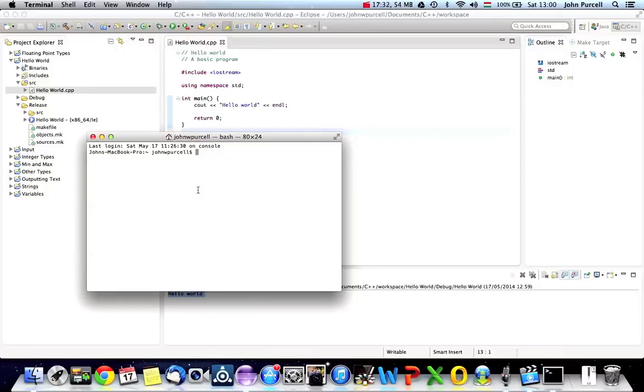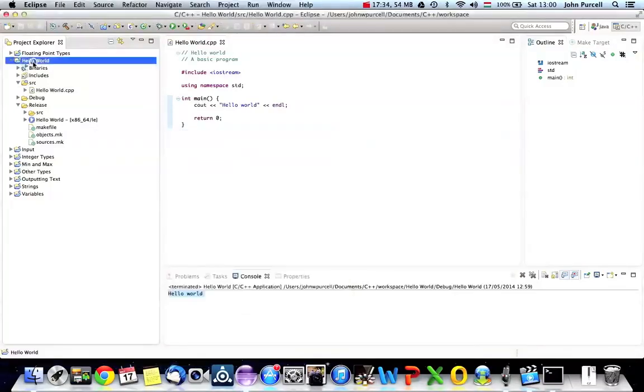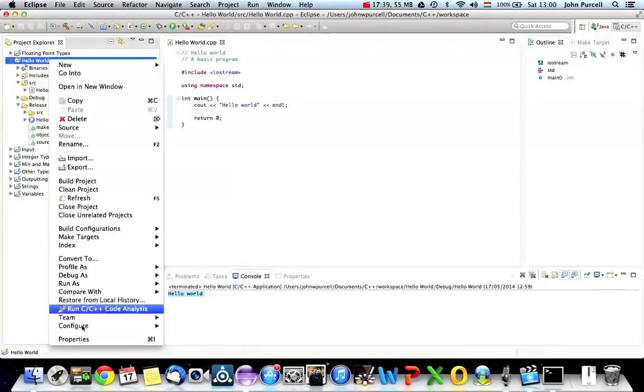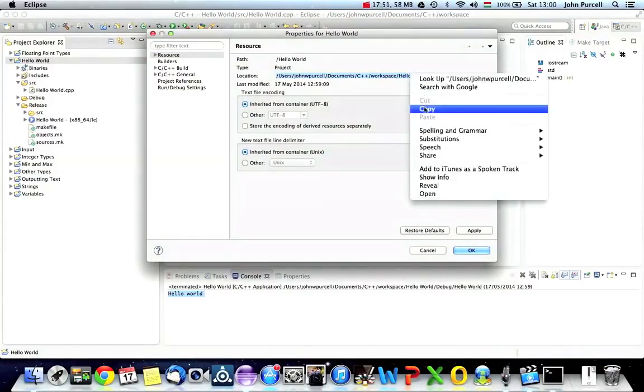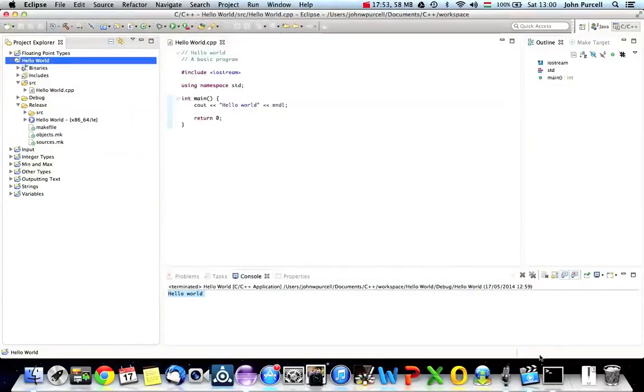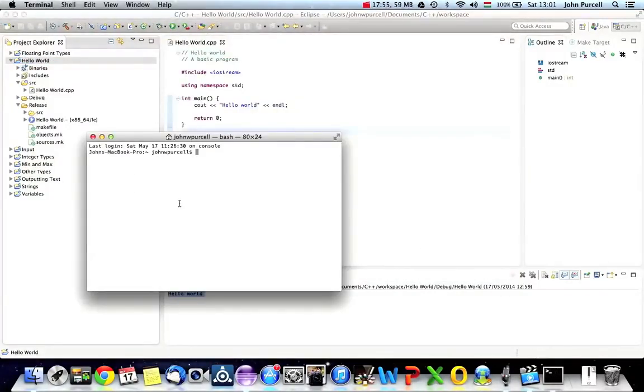But anyway, I'm just going to go to this program here. I'm going to click on the program folder, the root folder, right click and go to Properties and Resource here, and there you can see where the project's actually created. So I'll just copy this path, and I'm going to go to the terminal and type CD, and in double quotes let's paste in that path. This will look a little different on Windows, but on Windows it's also CD, I think, change directory, and hit return.